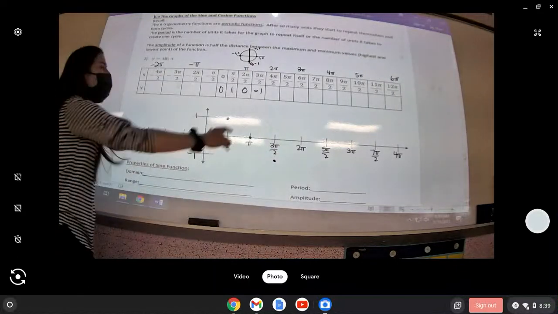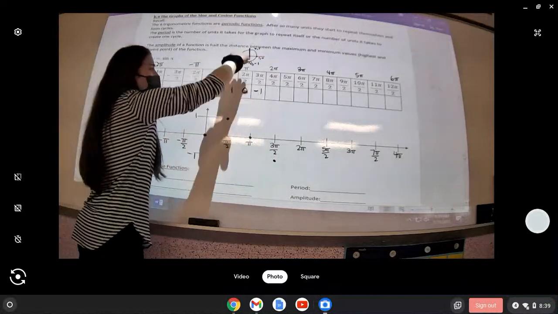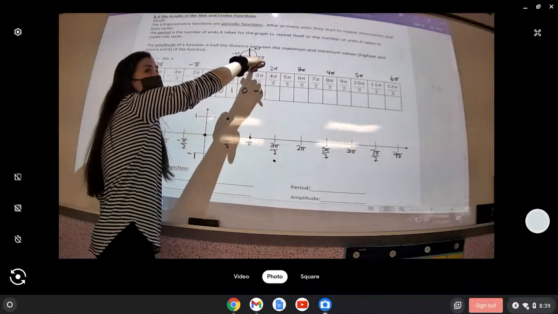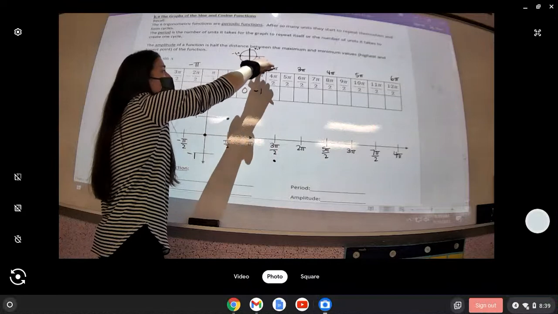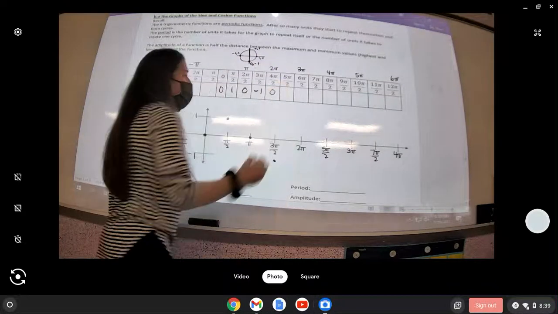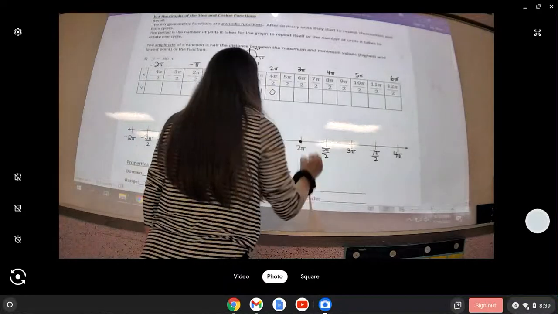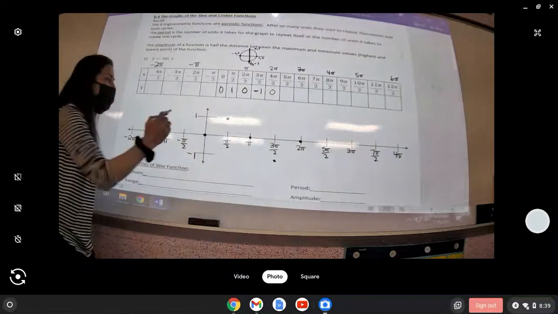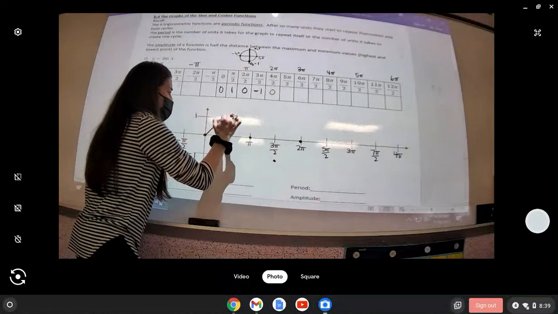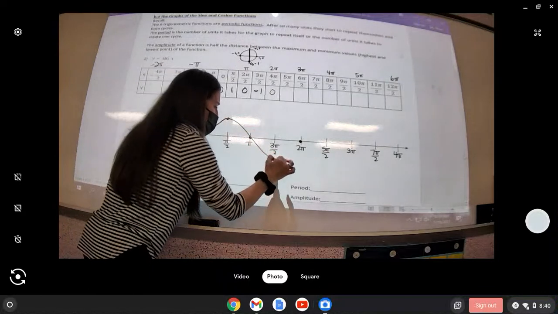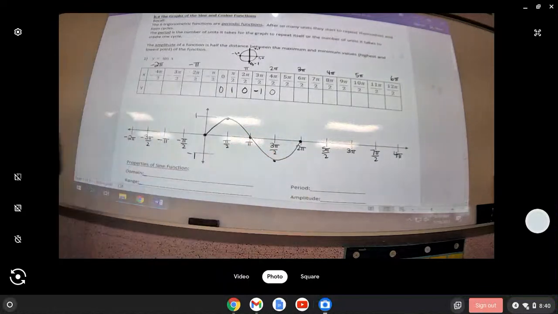All right, now I plug in 2 pi. The sine of 2 pi is all the way back in the exact same spot that 0 radians landed in, and the y-coordinate is yet again 0. So the sine of 2 pi is 0. So right now, this is what our graph is looking like. And if you remember anything from other classes, that is a sine wave. That is one period, that is one cycle.